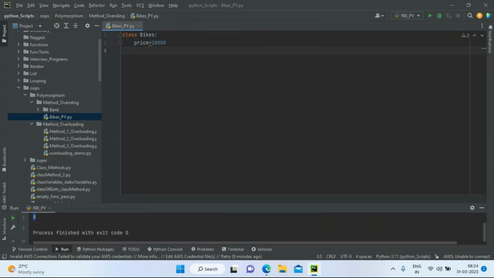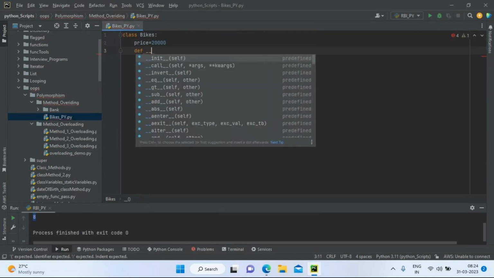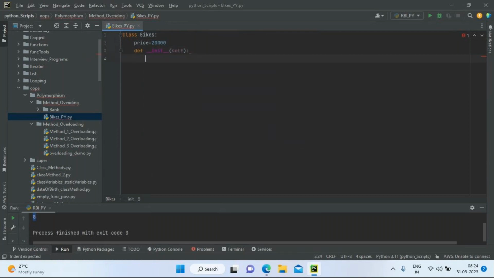Price is 20,000. And then what am I going to do? I'm going to create one constructor. In the constructor, I'm going to have one parameter, manufacturing date, as the argument.